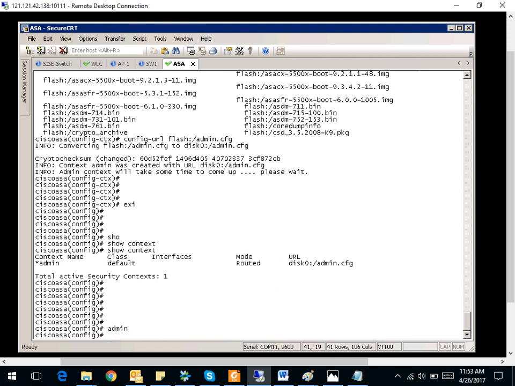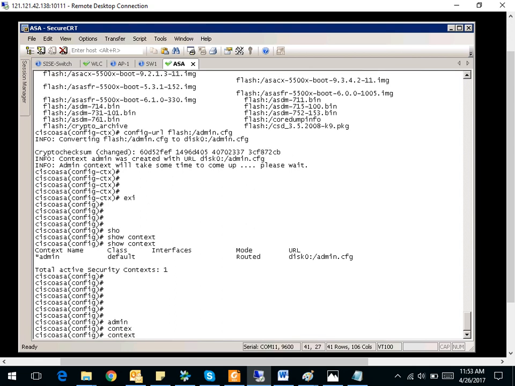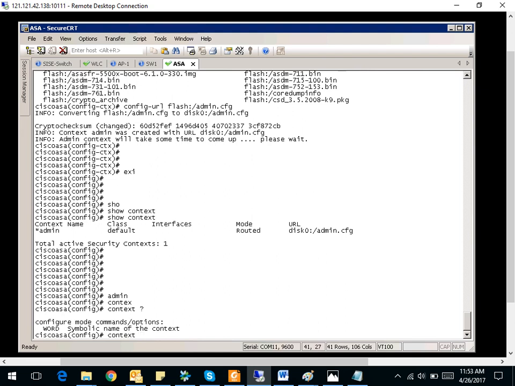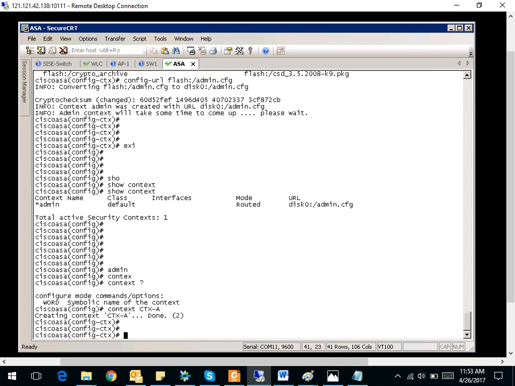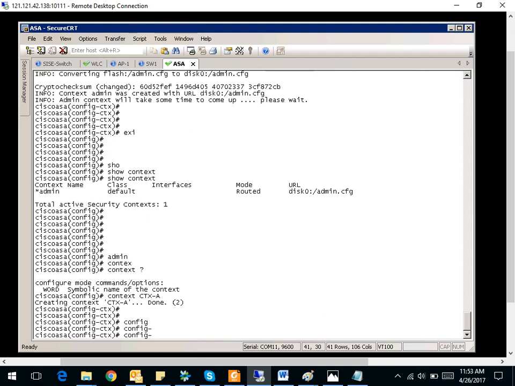Okay, so let's create another context. Normal contexts are created this way: context and then just give a name. So for us it is CTX-A, case sensitive. Give where the file will be stored using this keyword.